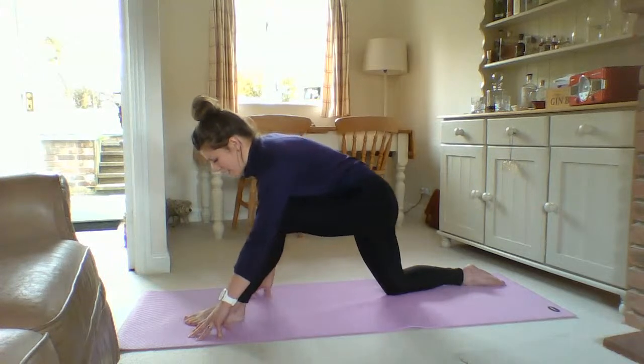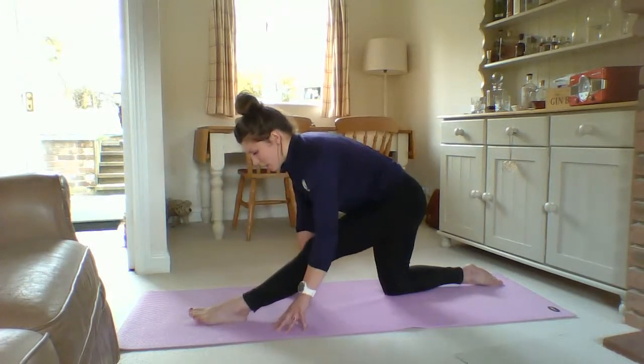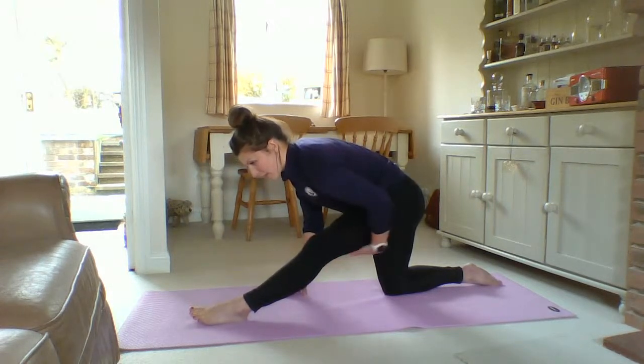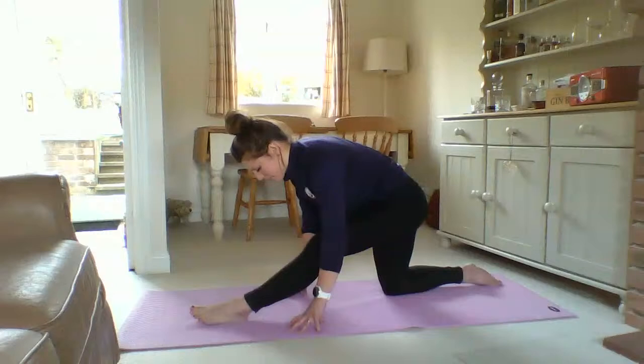And gently walking the hands back in to stretch that hamstring. If you're quite mobile, bring the chest more towards the thigh. You should feel that stretch a bit more on the hamstring.